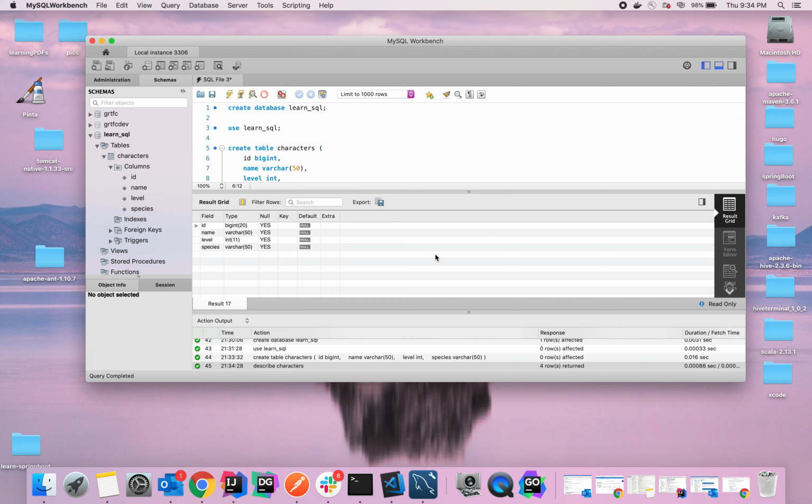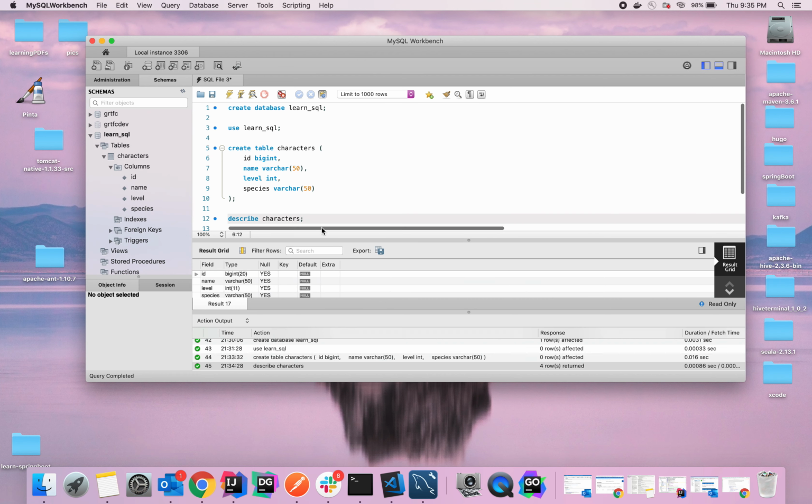That's whether or not you're going to allow a null value, which basically means can this column not contain any data. So maybe this person doesn't have a species that is known, so you might just have a null value for that. Great.